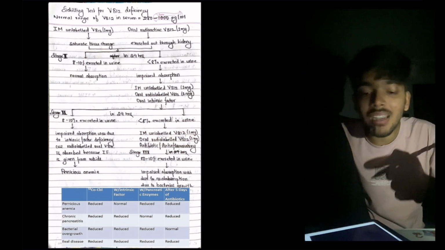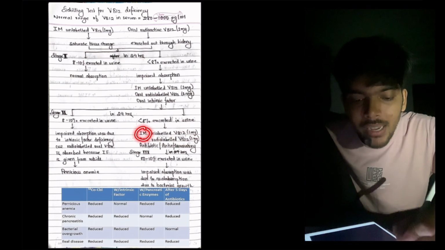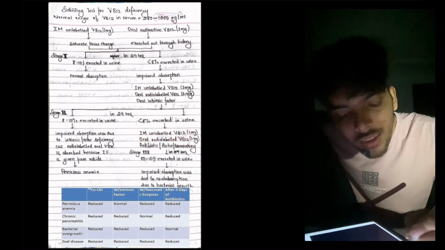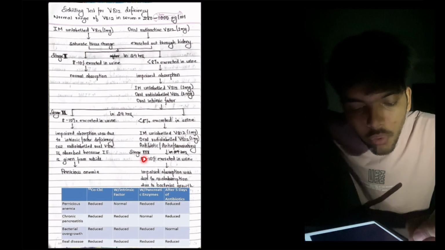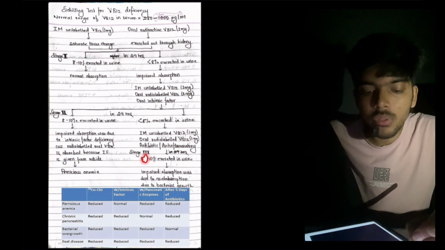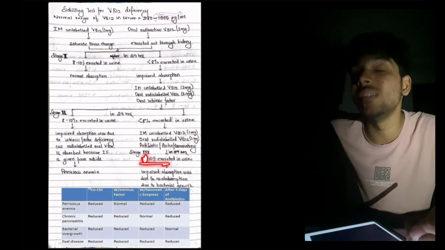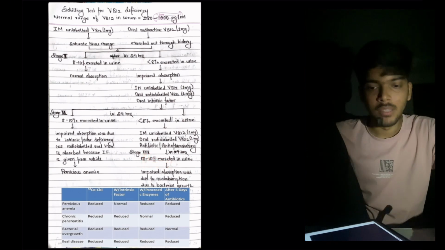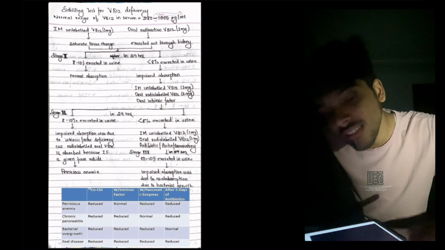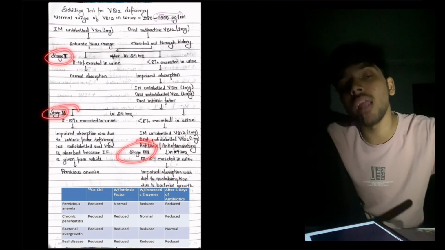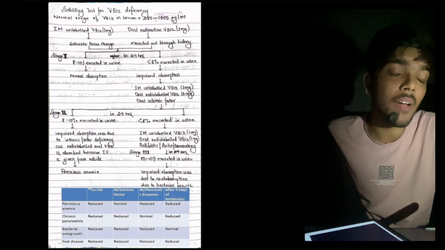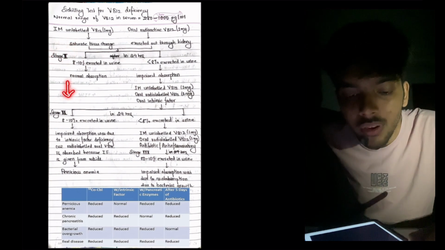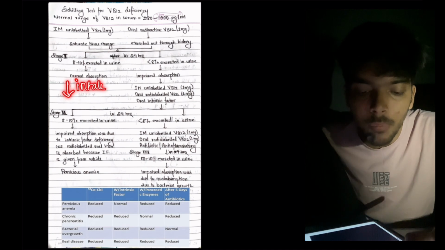It will get urinated out due to saturation of cells by intramuscular vitamin B12. Upon testing, you'll find that 8 to 10%, not 80, 8 to 10% of urine is composed of radioactive vitamin B12. That means impaired absorption was due to bacterial overgrowth. This is your Schilling test. By carrying out the test in stage 1, 2 and 3, you were able to figure out the reason behind vitamin B12 deficiency. From stage 1, you were able to find out the reason being less intake if there is normal absorption.